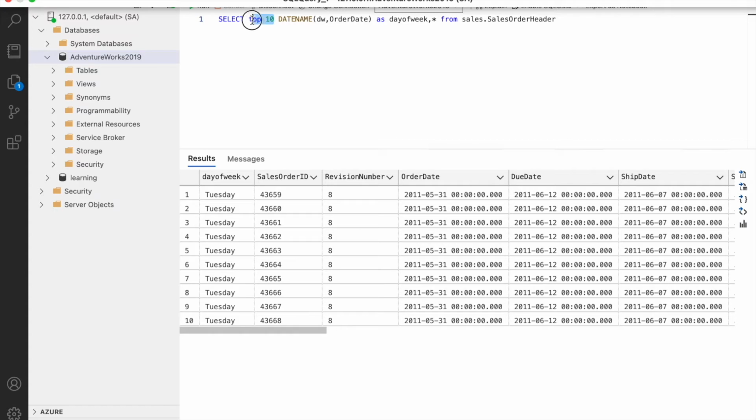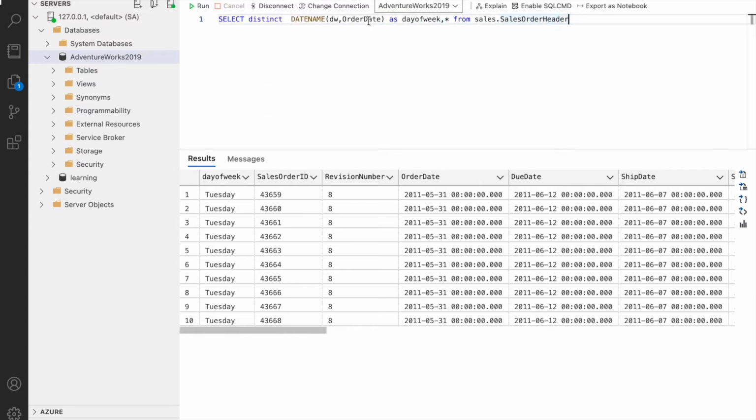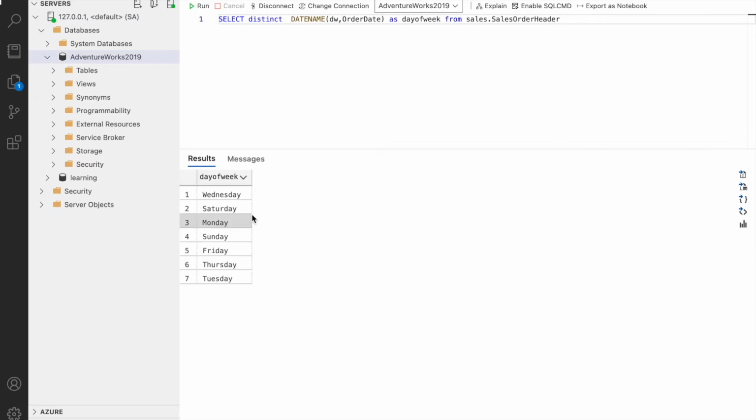Let's get the distinct values for the day of week, and we can see all the data that we have.